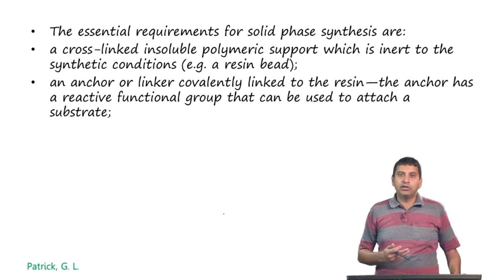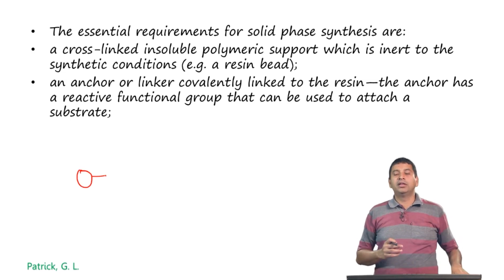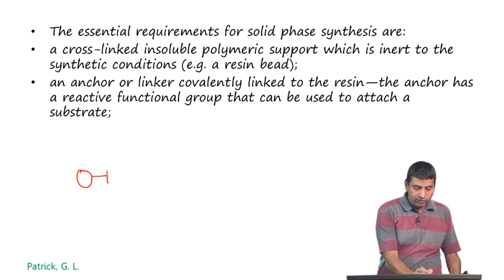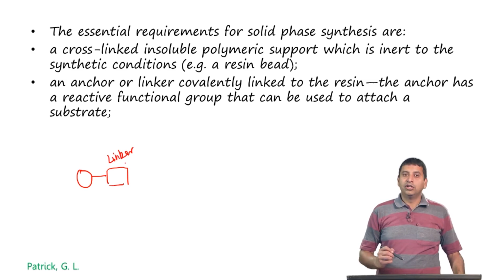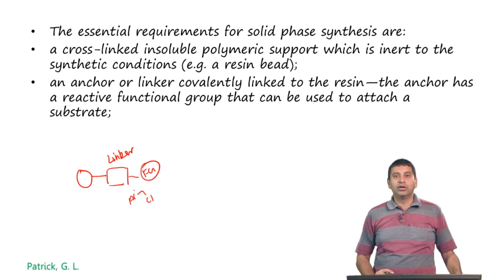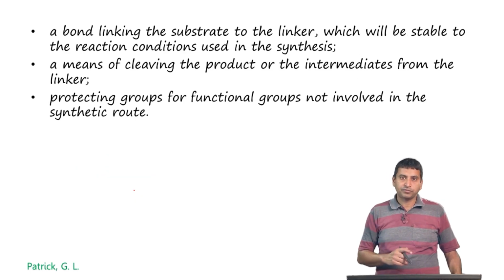So, the essential requirements for solid phase synthesis are you need a cross linked insoluble polymeric support. Okay. So, this is the support that you need and it is a resin bead, and you need an anchor or linker that is covalently linked to the resin. So, each of these resin beads must have a linker or anchor. So, this linker should have a reactive functional group such as the chloride. Okay. So, if you have that reactive functional group, this can be used to attach the substrate.